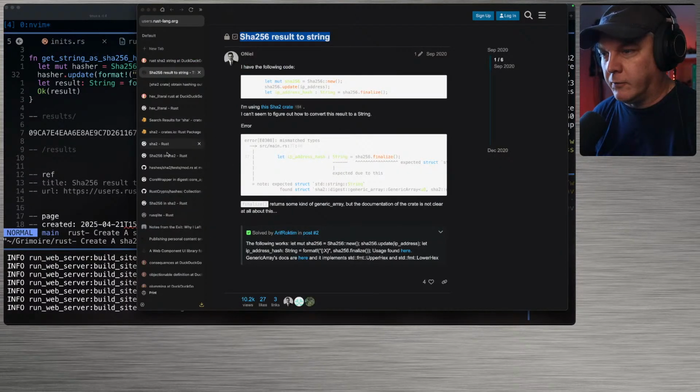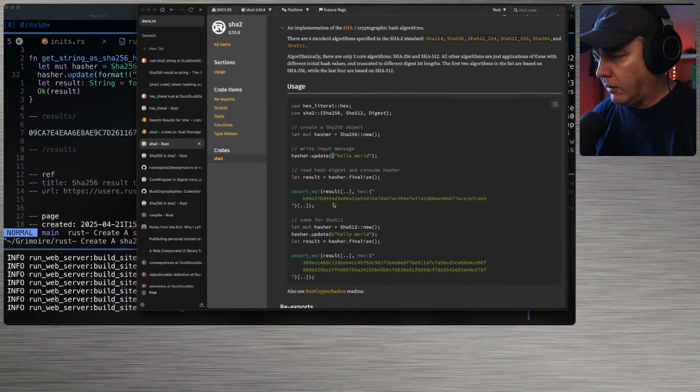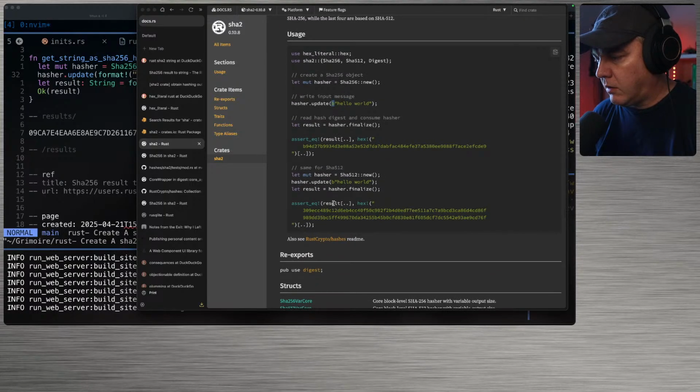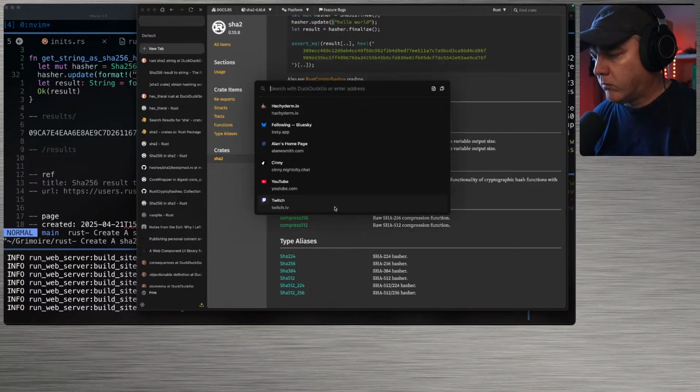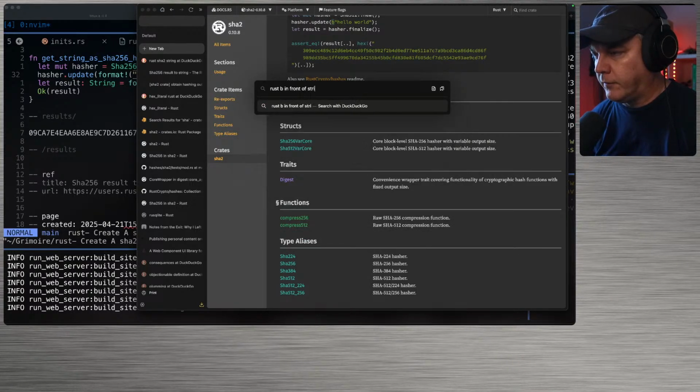Now the question is, why did that work, but this wanted the B in front of it? Rust B in front of string.